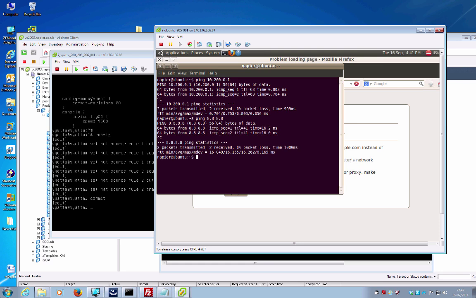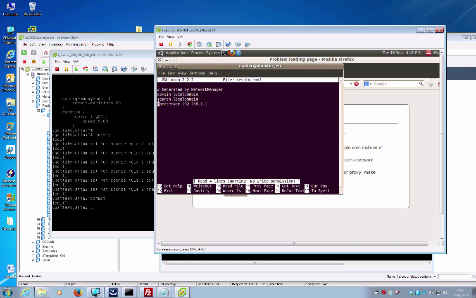And we normally ping 8.8.8.8, and that's okay. So our problem is in our resolv.conf, and it's because the name server needs to be set up for 10.200.0.1. Okay, Control X. There we go.